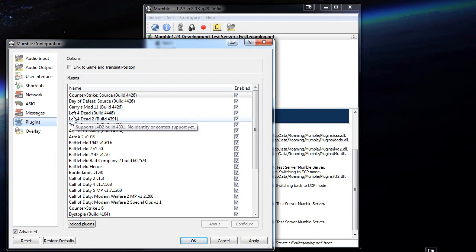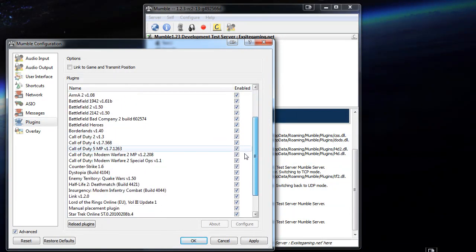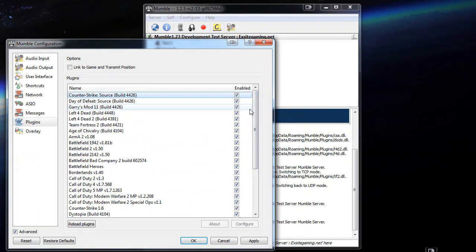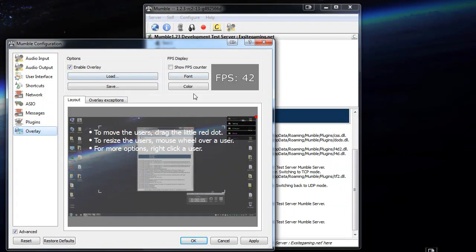Here is the positional audio that's Mumble specific, where wherever the person is talking to you in game is what speaker it comes out of when they're talking to you in Mumble, so it sounds like they're actually behind you really in the game. It's a very nifty feature, good for playing hide and seek on Call of Duty 4.